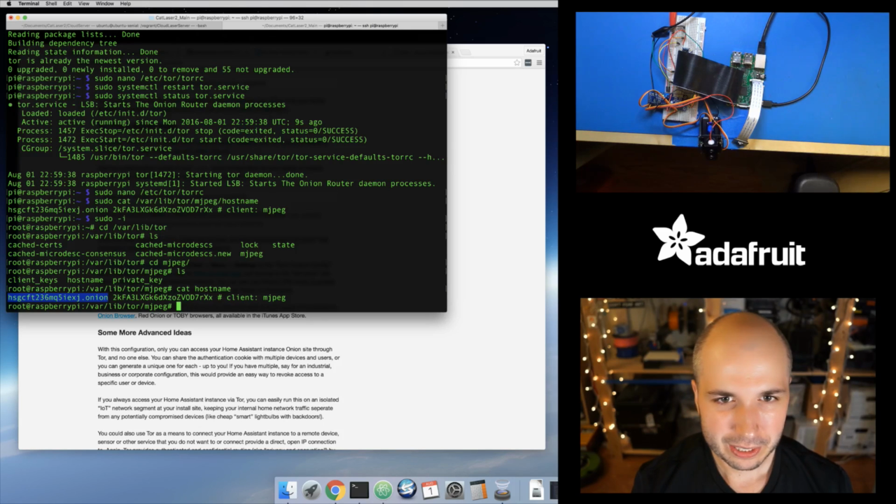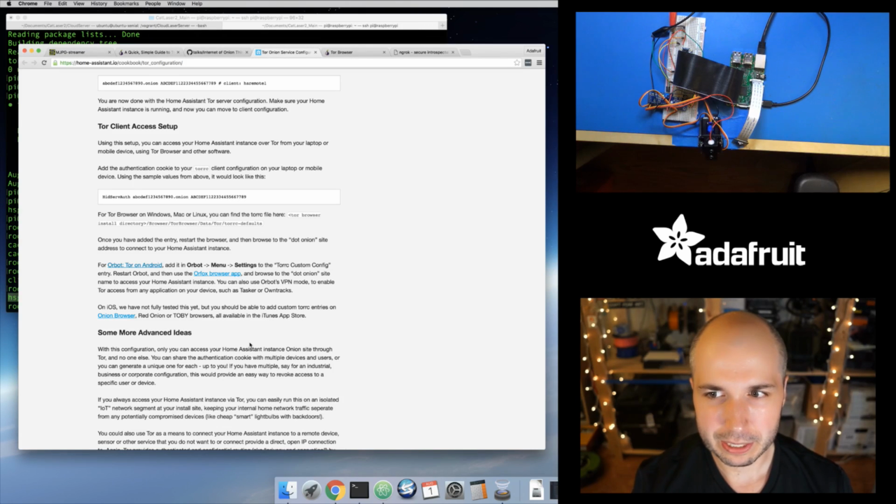And unfortunately, this is where things fall down a little bit, and it's not as easy to configure as I think it will be in the future. So you have to go in and manually edit some configuration files to add this key. But like I said, I think this hidden service stuff is really new, so I would bet in the future they're going to make this a little simpler.